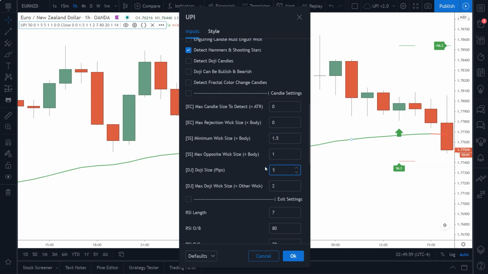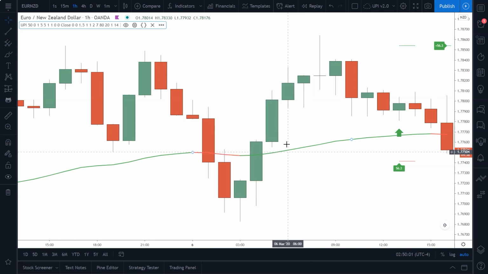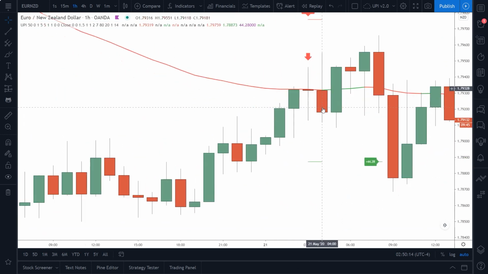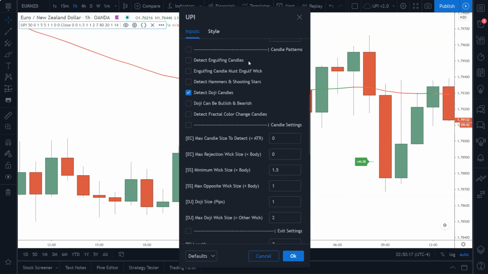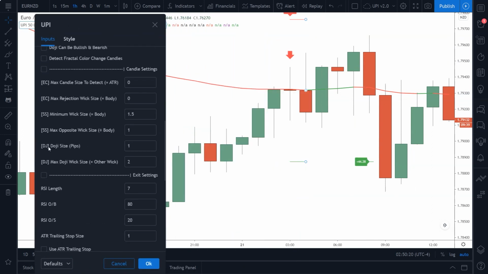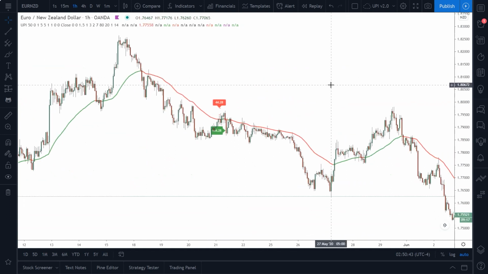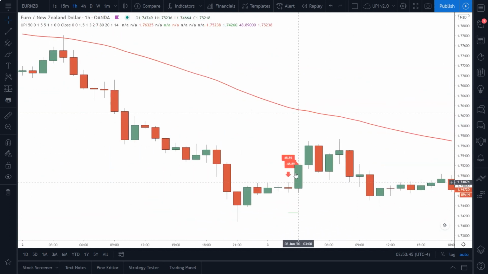And then of course we have our doji size in pips. So if I turn dojis back on and we zoom out a bit and try and find one here. Here's a swing high doji. If I bring up my settings menu again, come down to doji size in pips. If we change this to say 0.1 pips, that will disable this doji candle here because the candle's body size here is larger than 0.1 pips. And if you wanted to detect larger dojis, you could set this to like 3 pips, for example. And then we're going to get a few more doji candles detected on our chart that are slightly larger.